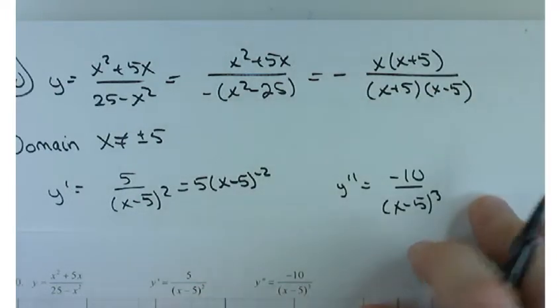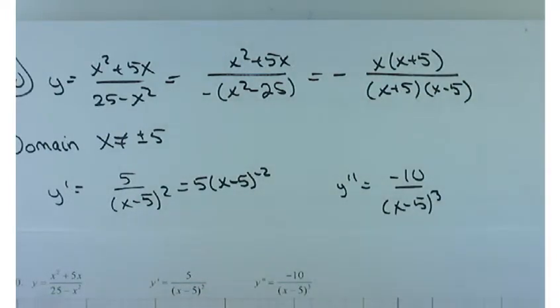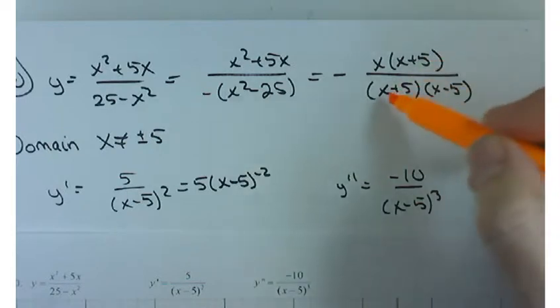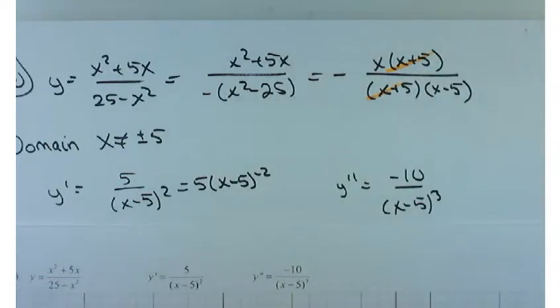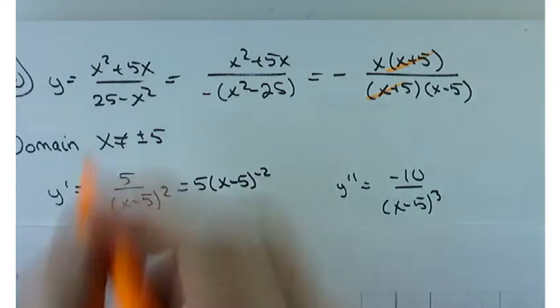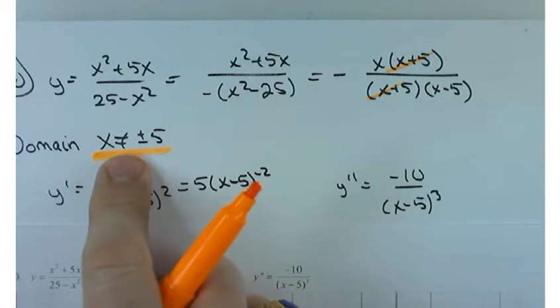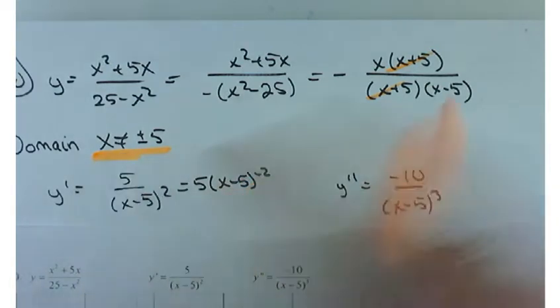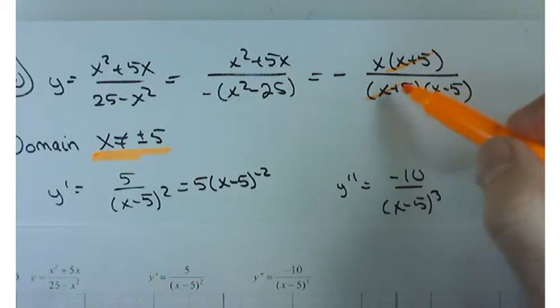All right. The viewing audience probably can't hear it, but everybody yelled out x minus 5 and x plus 5, which is cool, because my calculus class knows their algebra really well. Good, thank you. Well, what's that mean? It means this term and this term are just begging to be canceled. Now, you've got to remember that our domain is still x can't equal 5 or negative 5. But because I have this term in the numerator and denominator, I'm not actually going to have a vertical asymptote here at negative 5.